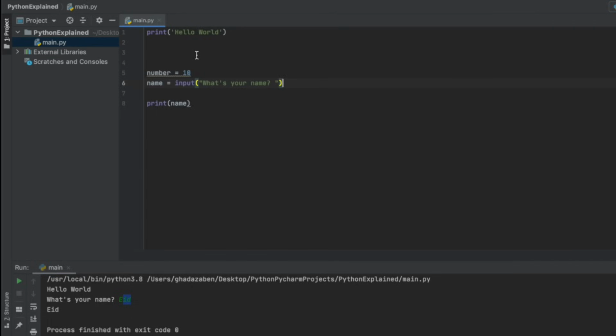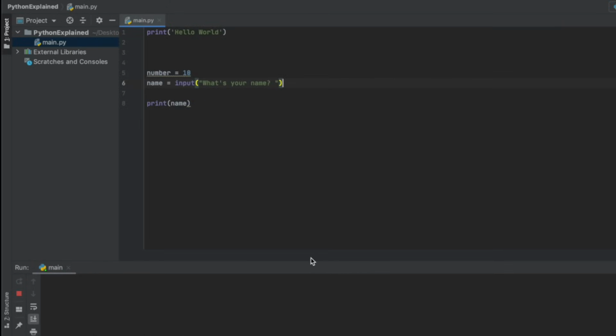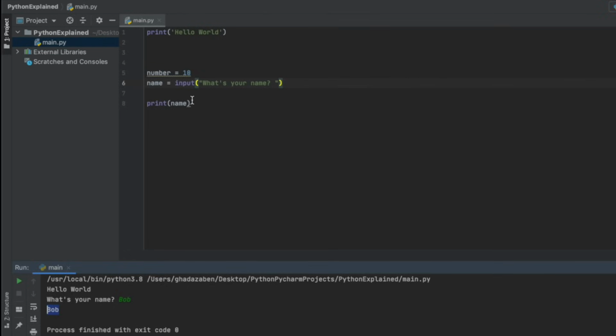And so now what's going to happen is we'll start off by saying print hello world, so we'll get hello world printed back. And then we're going to go ahead and ask the user to tell us what their name is. So whenever they type in their name, whatever name they print back to us is what we're going to print on the next line. So now if I run this, and whenever it asks me for my name, I can say Bob, for example. If I press enter, it's going to print Bob on the next line. And what we can actually do with this is we can customize the output. And so instead of just saying Bob, we can say, hello Bob, it's nice to meet you.